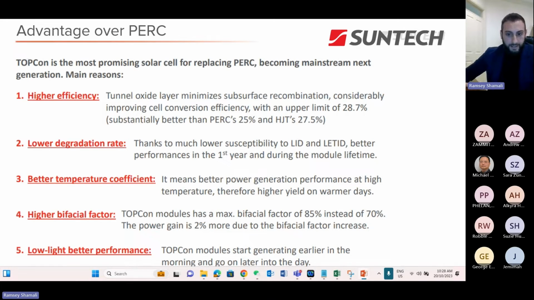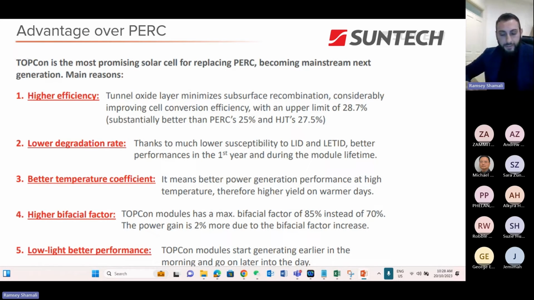This is what basically it's saying. So in plain English, it operates at a lower temperature. You can just say this, right? And lower temperature means higher efficiency because of less thermal loss. Another thing is high bifaciality factor. So the whole rear side is covered with passivation and the silicon oxide tunnel layer.